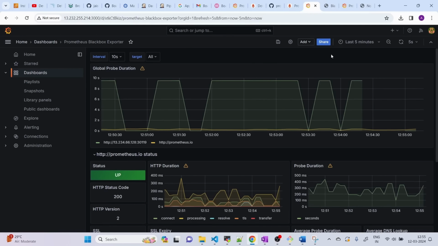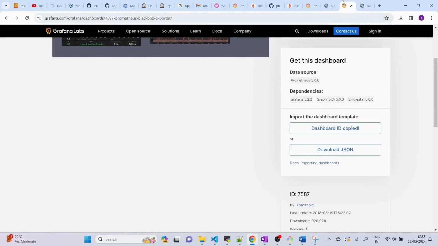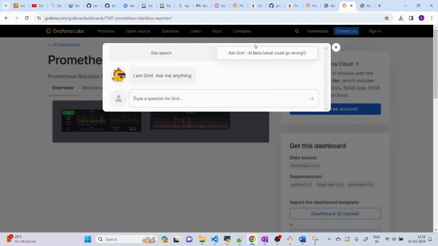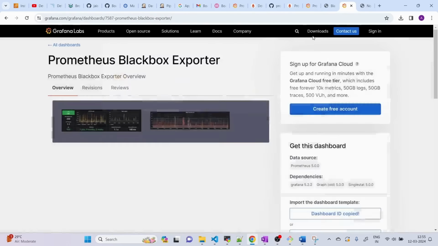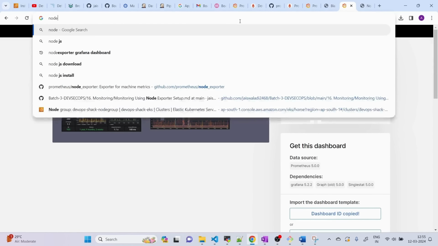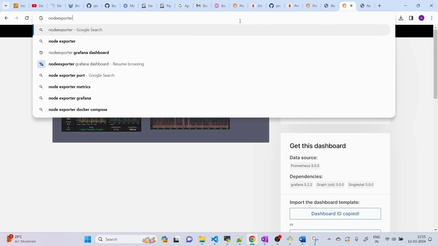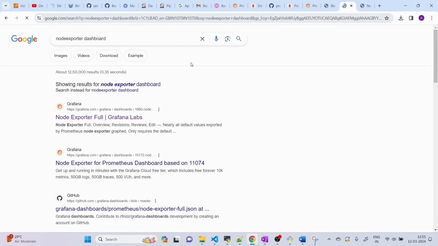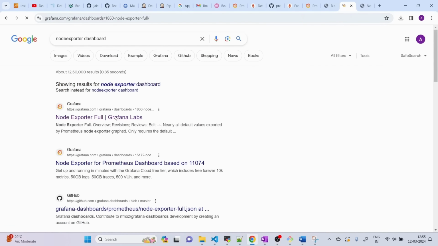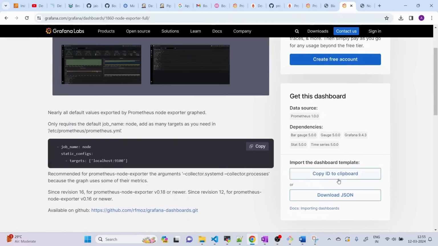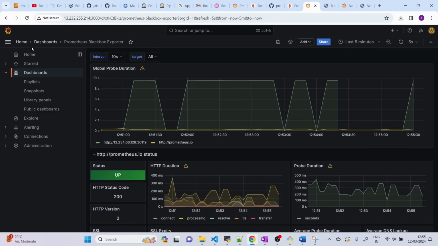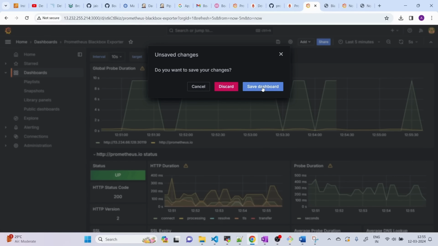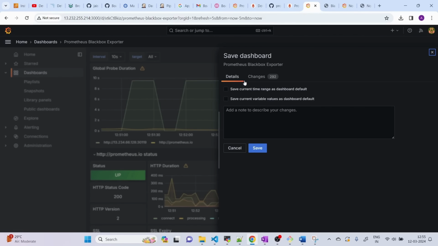Okay, now inside Grafana we can create another dashboard. For searching the dashboard, let's say I'll search here for Node Exporter dashboard. Okay, and we can get the ID, and go back to, sorry, let me save this dashboard.